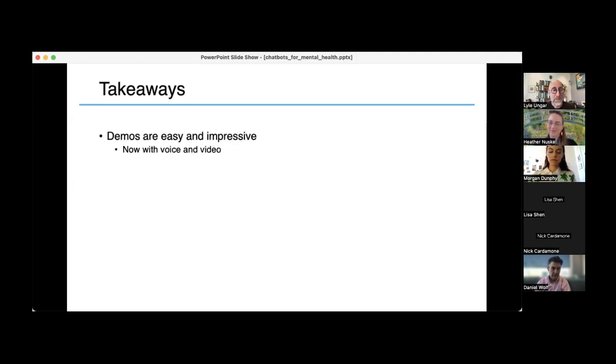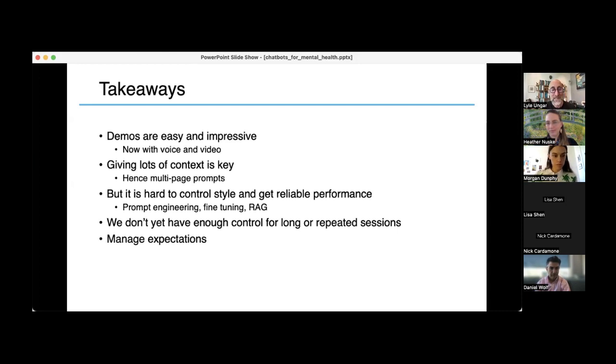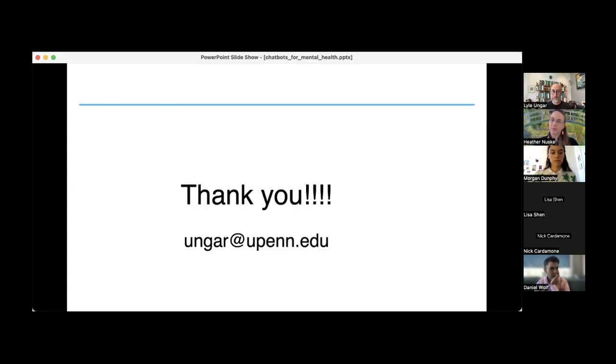Cool. So easy demos, give lots of context, don't trust the cool demos, hard to get the thing to work beautifully, manage expectations, and think, how do you make something where if it does mostly good, like plot this data, you can look at the plot and see if it makes sense. Something where you can have it generate stuff for you and check it. I think the question is, in the therapy context, how do you feed in these idiot savant assistants into the process? And with that, thank you.